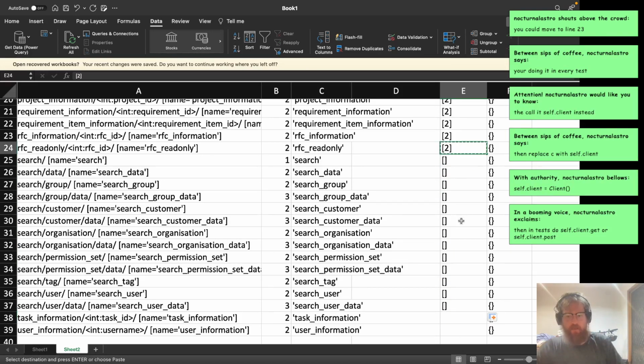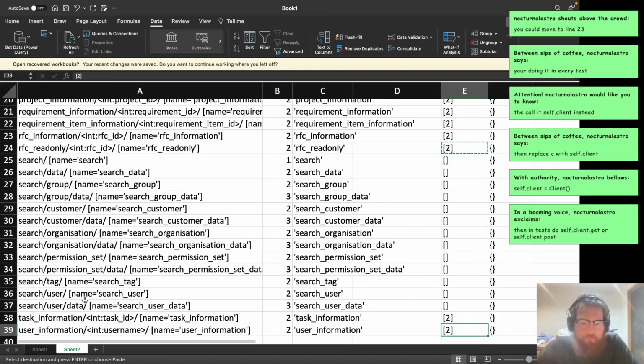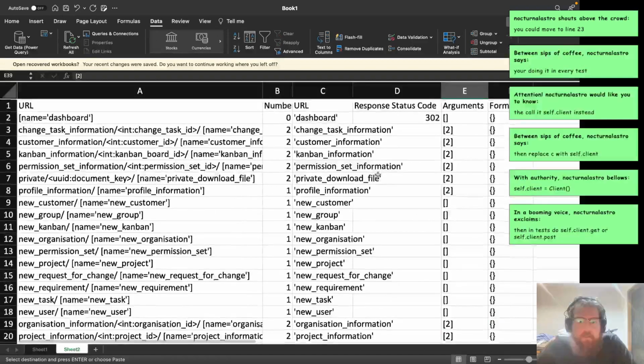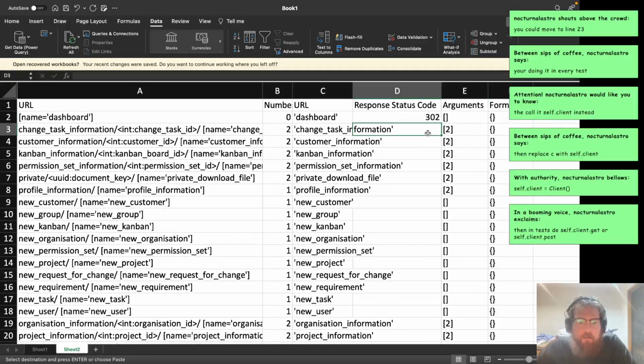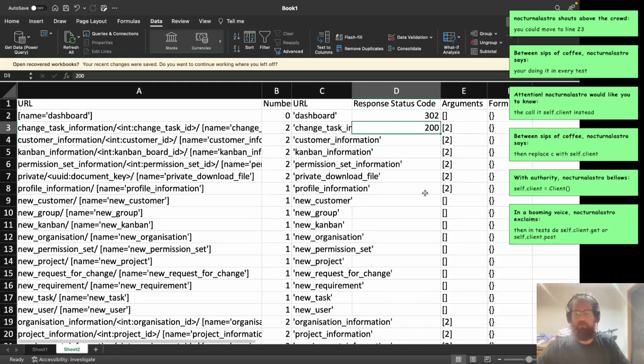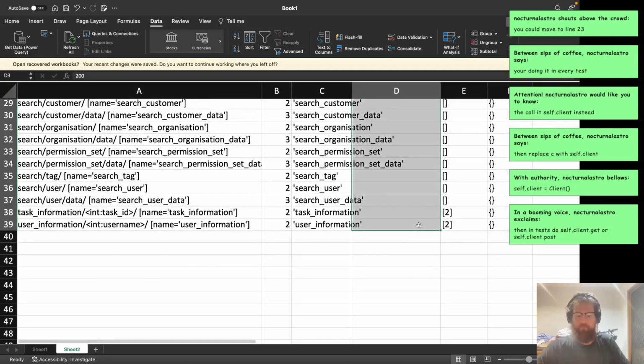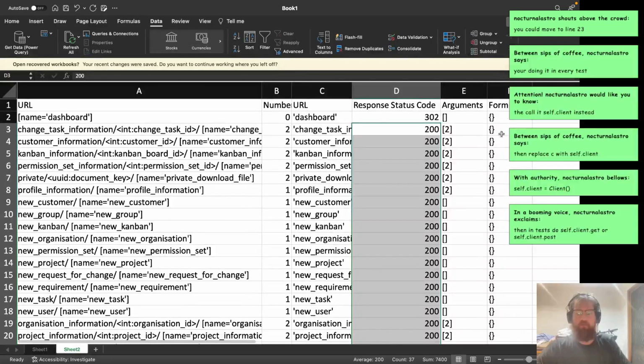And then the task information, so forth like that. And all of these should technically be 200s. The form data is fine.